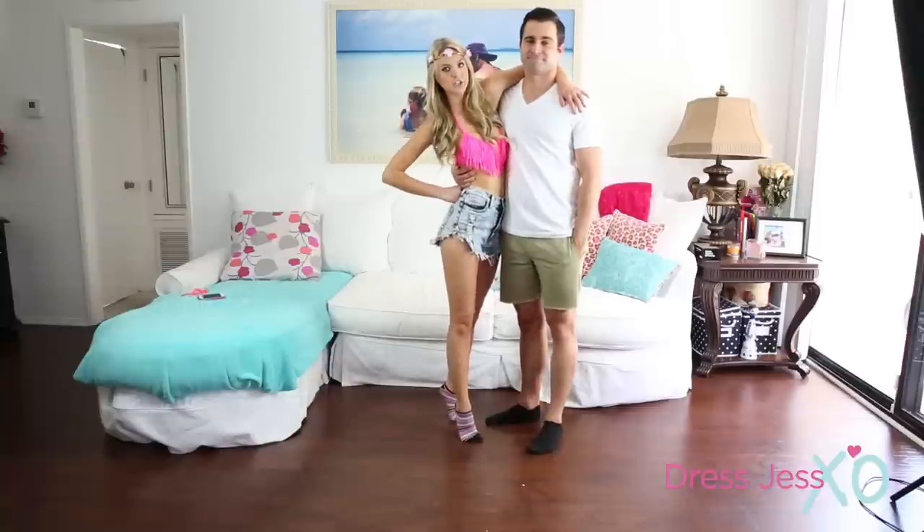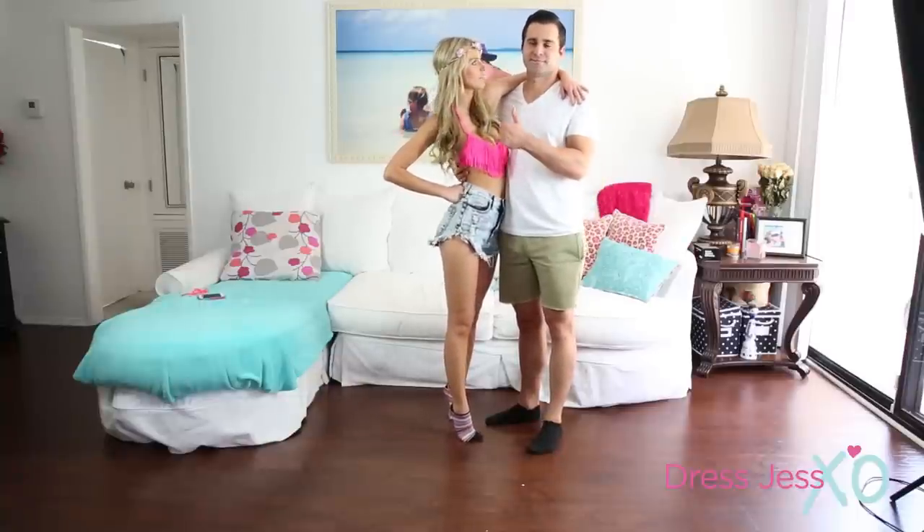Another cool thing you're going to see at a bunch of raves is shuffling — my boyfriend does it all the time and he does it super cool. At a rave you can snap, you can boogie, you can go up and down — any type of dance move as long as you're moving your body and having fun. But you are going to see a lot of people shuffling, and Chase is going to teach me how to shuffle in just a minute.